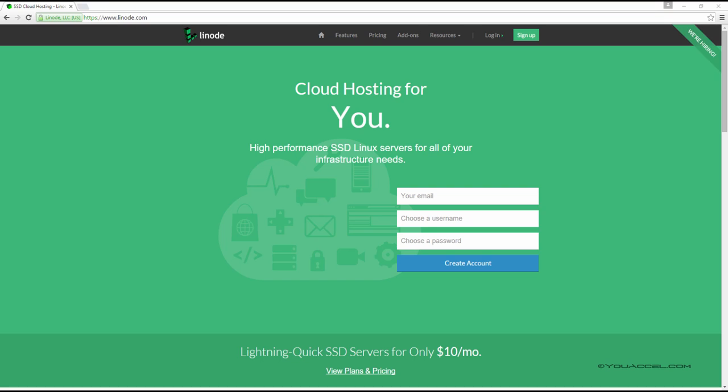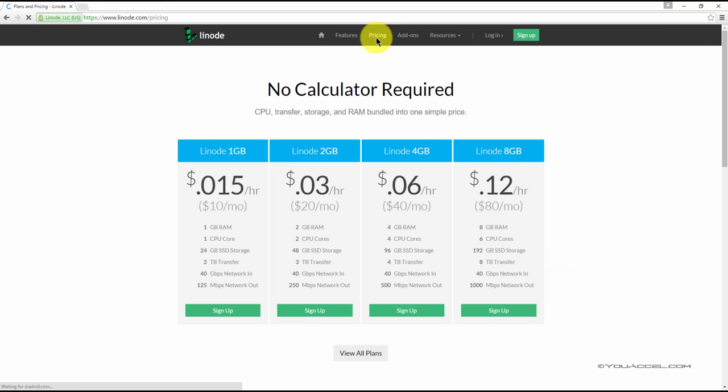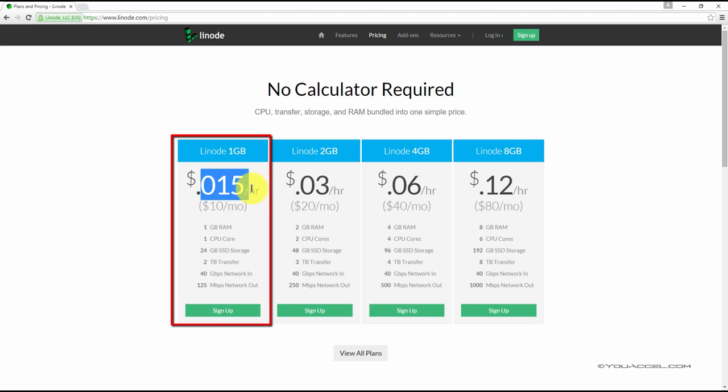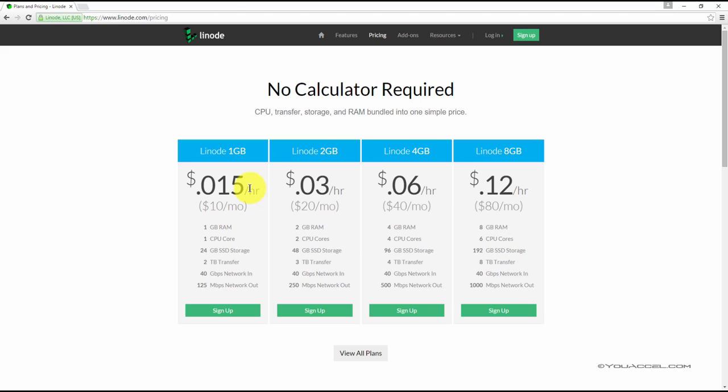If you're following along with this tutorial, we'll be creating a server using the Linode 1 GB plan. As seen on the Linode.com website under the Pricing tab, the cost of this server is 15 cents per hour. Unless you plan on keeping the server active after the lesson, you will not require more than 2 to 3 hours of usage. Linode also offers a money-back guarantee for accounts canceled within 7 days under the terms of their free trial period.